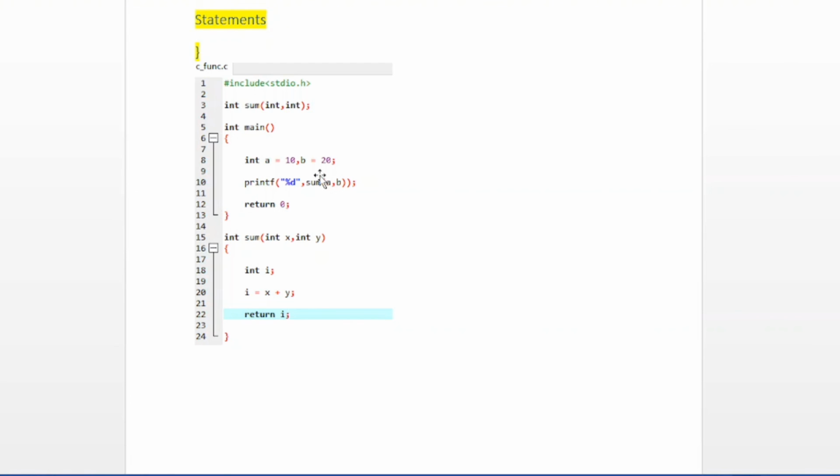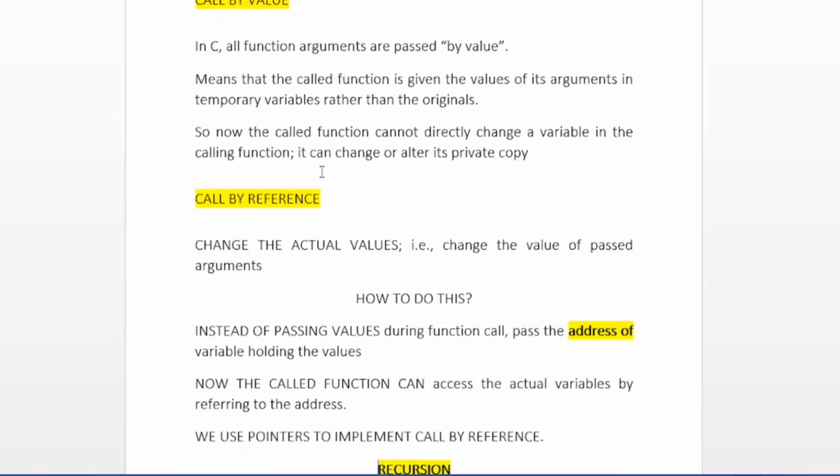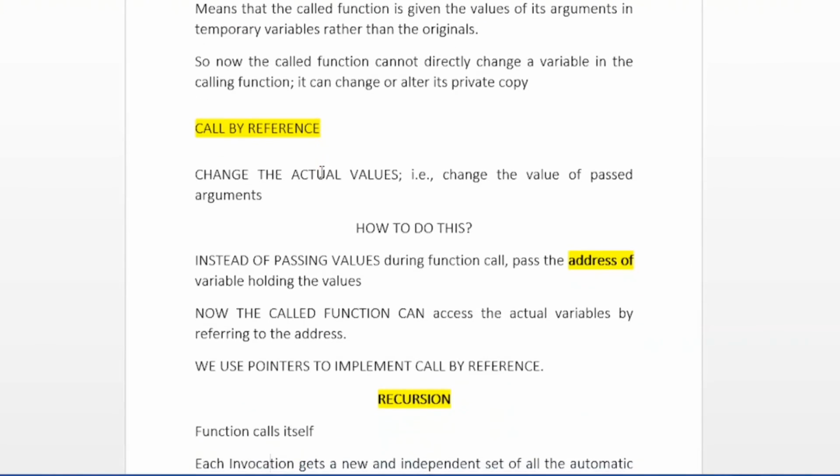So using this pointer concept, I am actually changing the values at those addresses. The changes done inside this function will be visible and will have an effect on the actual variables passed during the function call. We will be covering call by reference in detail, but I just thought that I should give the definition.